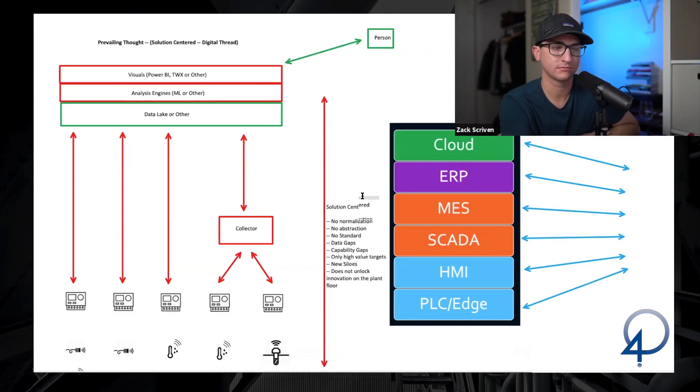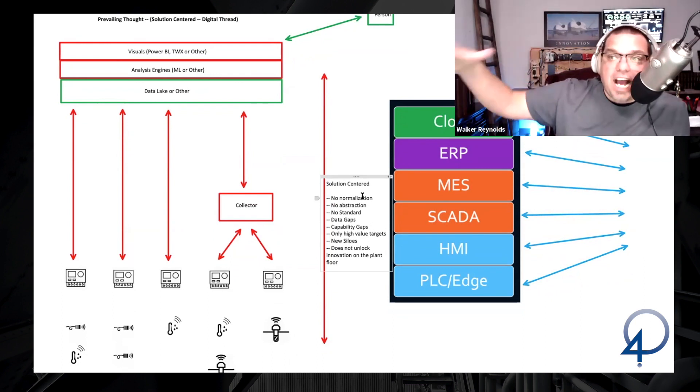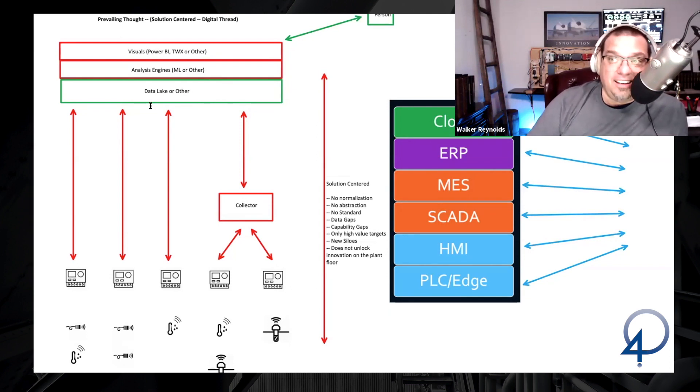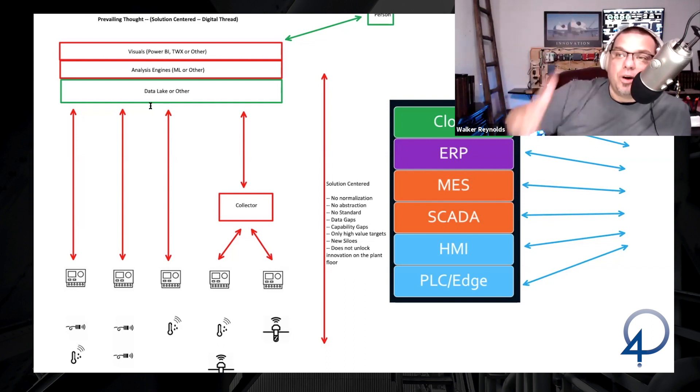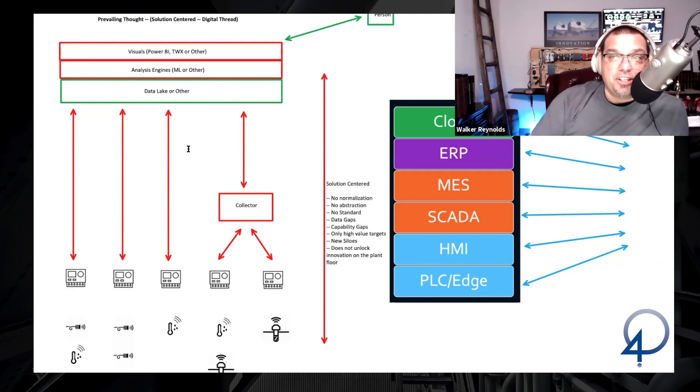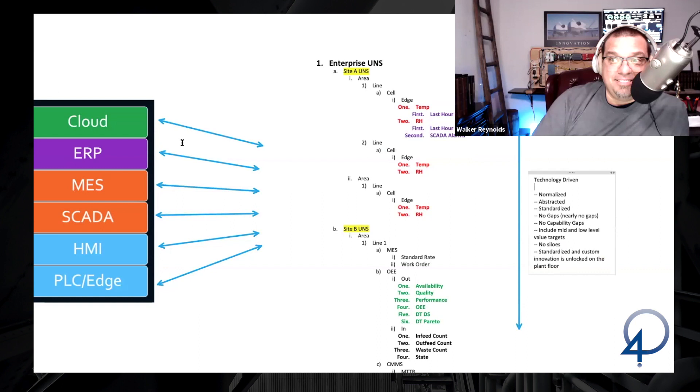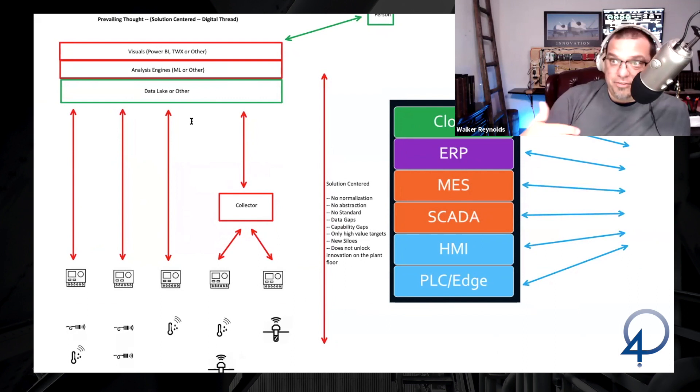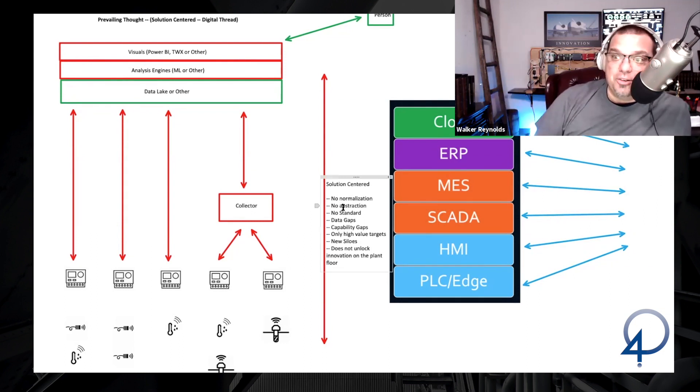So when you see this, if you're Michael Dowdell or you're Mario or any of the other guys in the gang, and you see this architecture, which you're going to see, believe me, in the last year, I've personally consulted for like two dozen major global 100, Fortune 500 companies, huge manufacturers. Every single one of them either has no plan or they have this plan. None of them have this plan. And the reason that they brought us in is because they got a couple of wins doing it this way and then realized they had capability gaps, data gaps, no standards. They created new silos. And it's too expensive to do this for all the basic stuff that you want to do on the plant floor. Like something simple like, I want to be able to compare downtime across four different machines in four different areas that are all from the same manufacturer. I can't even get access to that. I can't put it together.